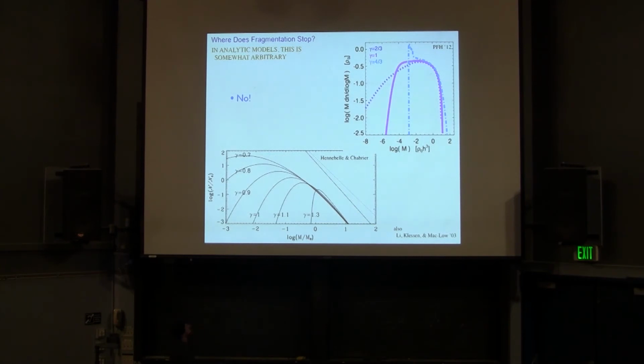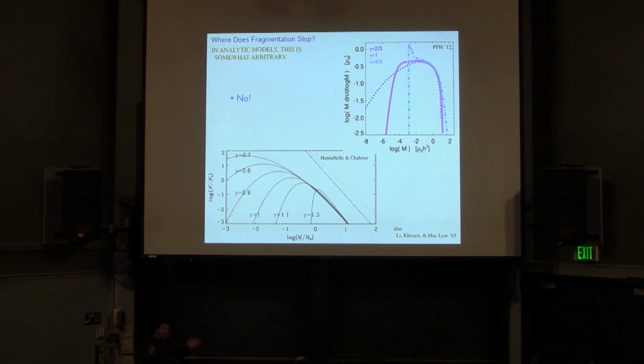So this is from two different models, the model I described and the Hennebelle-Chabrier version, but it's essentially the same thing. What's plotted is the mass function as a function of gamma, the equation of state index, right? So pressure goes as density to the gamma. If it's isothermal, gamma is 1. If it can continue cooling as it gets denser, the cooling rate normally goes up. So in fact, you cool more efficiently, which means gamma is less than 1. You have a very soft equation of state.